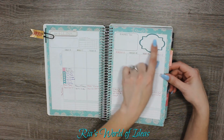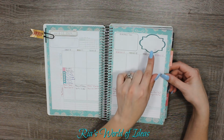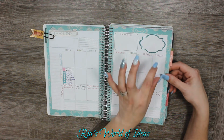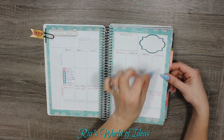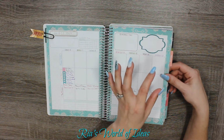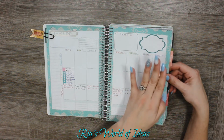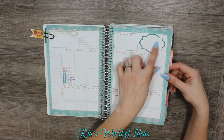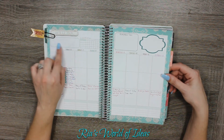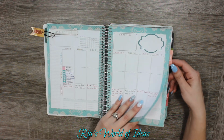Over here is where I'll put what zone I'm in and the special cleaning chore that I'm going to do on Saturday. I always take a specific chore in a zone that I do every Saturday and knock it out so that I'm not doing a bunch of stuff on spring break, Christmas, or whatever. I break it up into zones, and I will go into more detail on how I do my zone cleaning, but that's where I put it. And in this section, I work at a school, so I always put what we're learning that week. So that's how I do that.